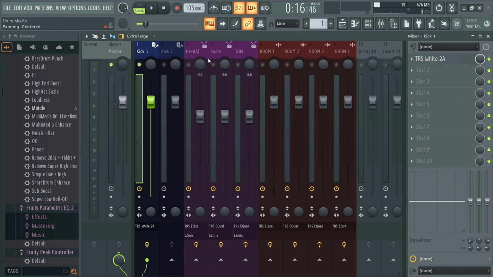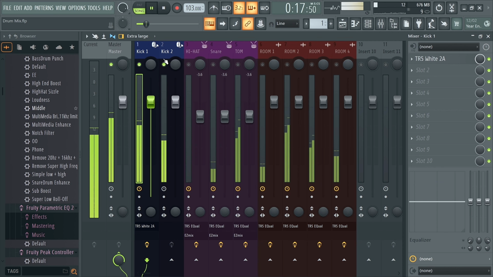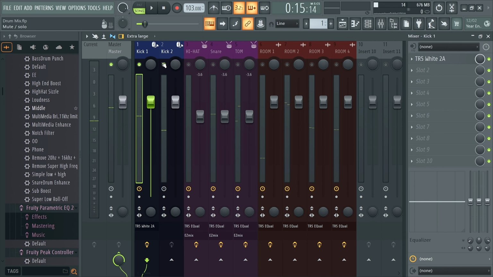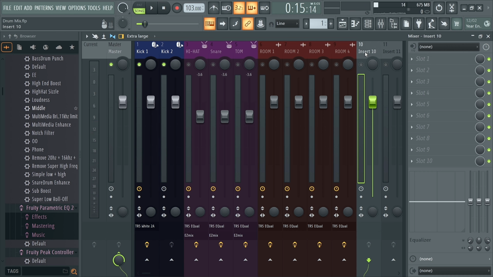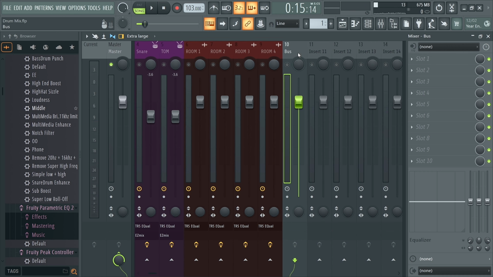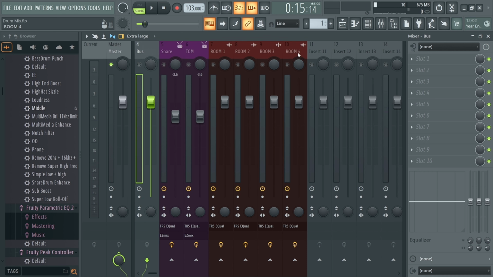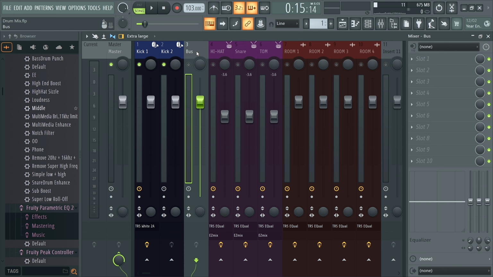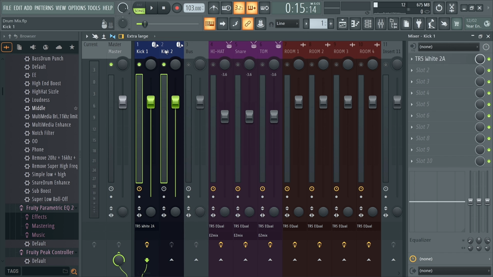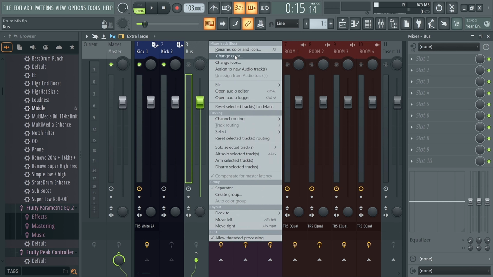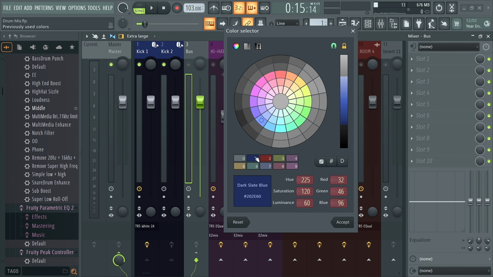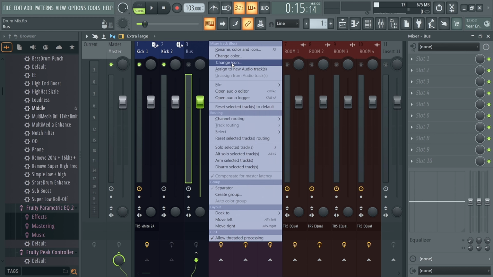And then since I layer this, the best thing I would like to do is create another box. So I just move it to the side, and of course you can hold shift and use your scroll wheel to move around. All right, this and this one, highlight it, right click and route to this track only. Then you can give it a color of your choice. And then let's just say this is the kick.